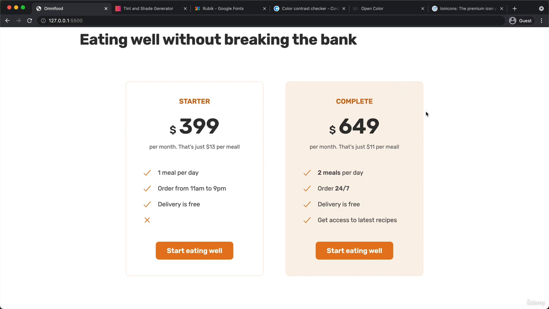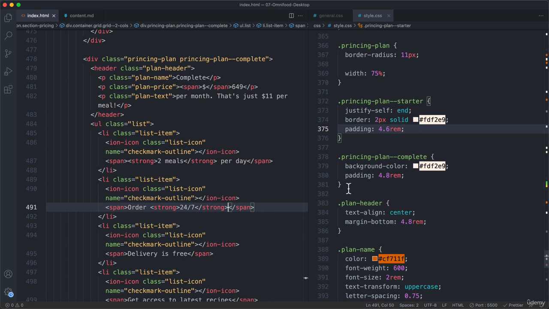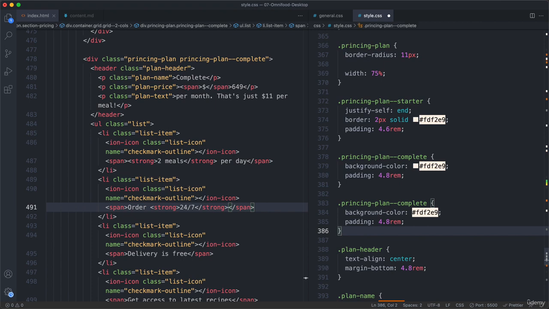And we could leave it like this, but I want to add something more, which is basically like a ribbon here saying that this one is the best value. And so this is going to be similar to something that we already did before a couple of times. So again, basically we will add like an element here, which will go like this, and then it should say best value. So how do you think we could do that? Well, one great way would be to use a before or an after pseudo element. All right. So on this one.